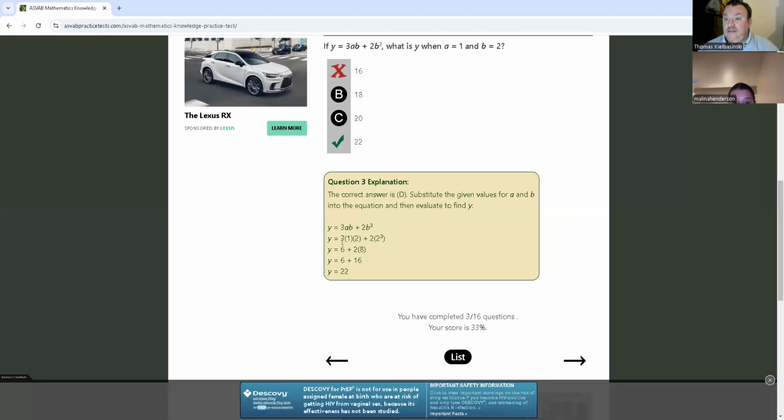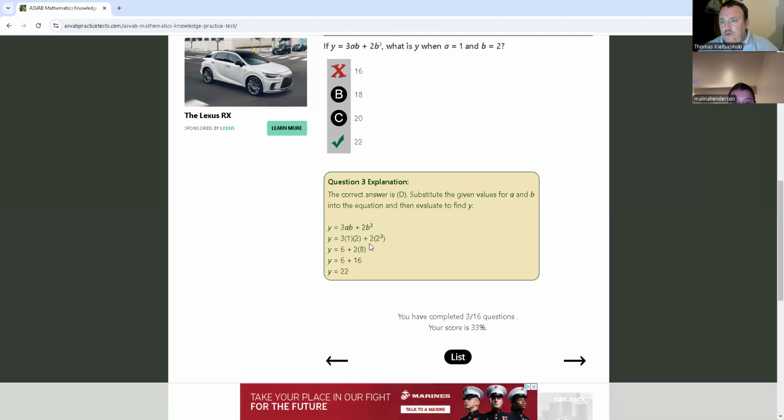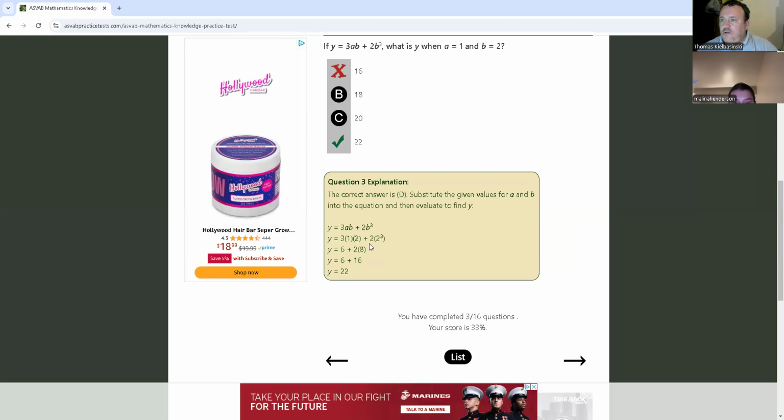So you got this right here. This kind of threw you off. One stands for times, two stands for times, two is on the outside. So basically, it's not two, it could be two to the. You could do that, but you always want to go with inside the parentheses first. So you would do 2 times 2, then 8 times 2 is 16, and then 3 times 1, 3, and then 3 times 2, and then 6 plus 16 equals 22.